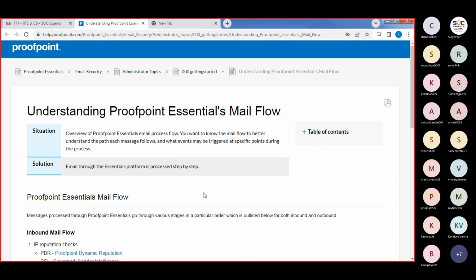Email alerting, like an attachment or external check on the email we received. Email attachment check, and if there is any URL inside the email body, then that check also happens. Okay, well and good.